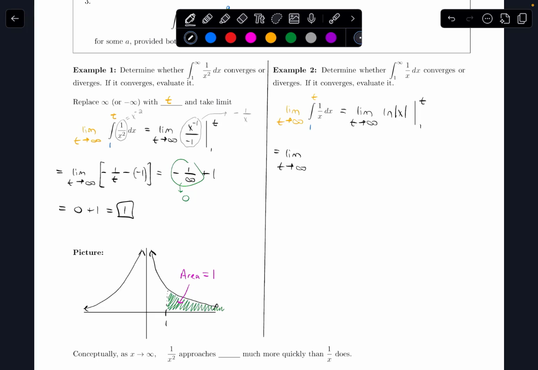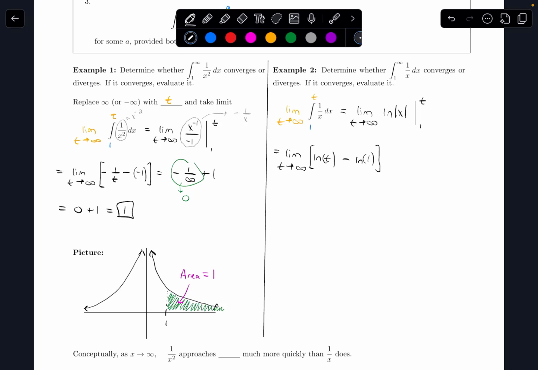And if I plug in t, I'm going to get ln of, well, based on the problem, t is going to be something positive because it's approaching positive infinity. So when I do that, I can just drop the absolute value because it's a positive number that I'm plugging in. So I can just write ln parentheses t, and then minus what I get if I plug in 1. Similarly, 1 is positive, so I can just drop the absolute values. All right, so I'm taking the limit of this whole thing, so I'll put a bracket around it.